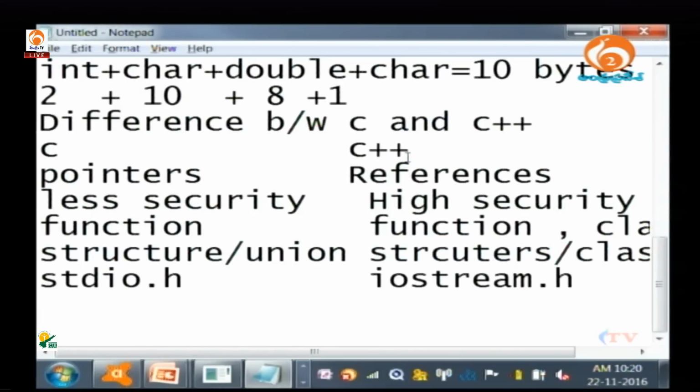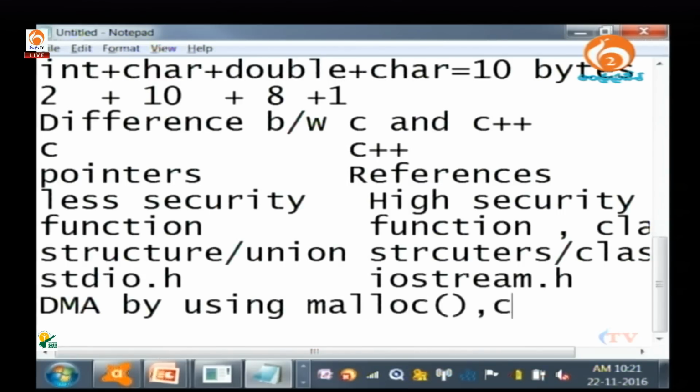So, another difference is also there. In C language, dynamic memory allocation, DMA, is done by using malloc, calloc and free function.